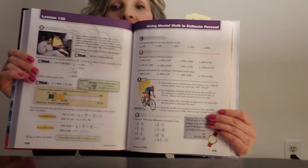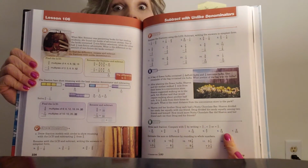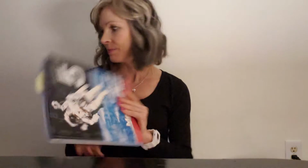Here, I'm going to give you guys a quick peek of what it looks like on the inside. Nice and colorful. Kind of jumps right into the lesson. I've seen the examples of the teacher's manual online, and it looks amazing. I would probably end up doing about a quarter of what they suggest just because it's geared towards a classroom. I believe these were written for Christian private schools because it refers a lot to the classroom. So very visual. And you know what? This thing cost me $5 on eBay, so I just let her write in it.